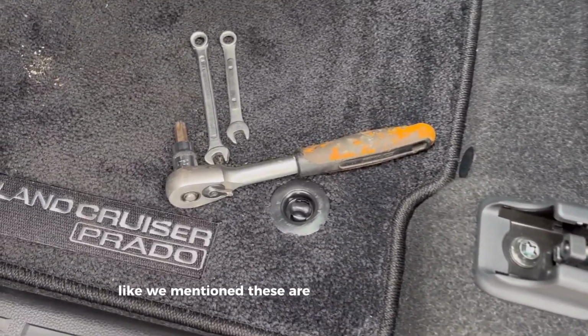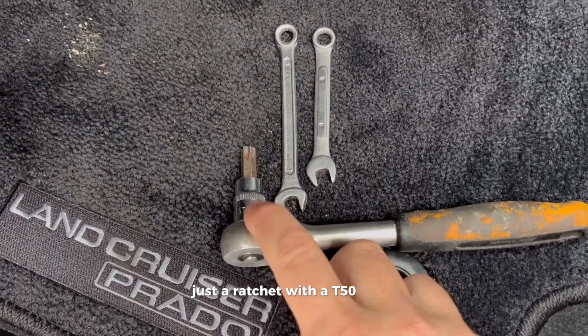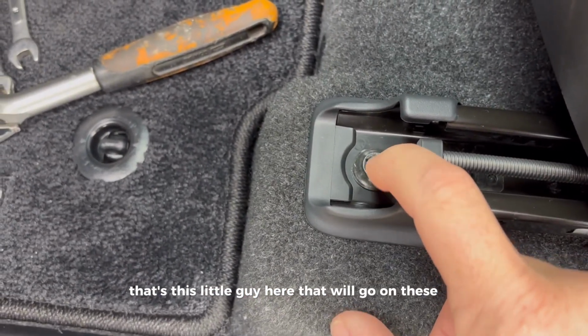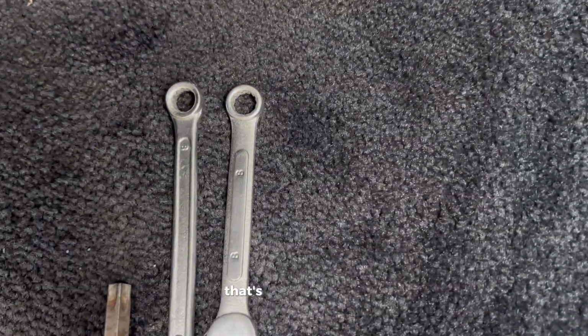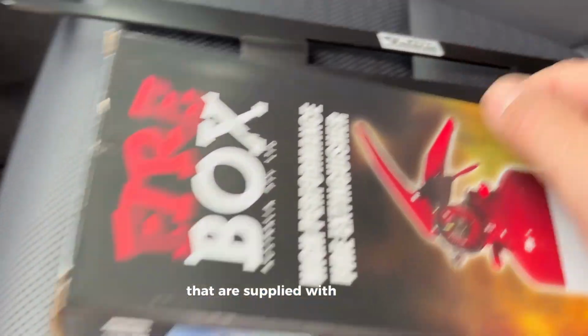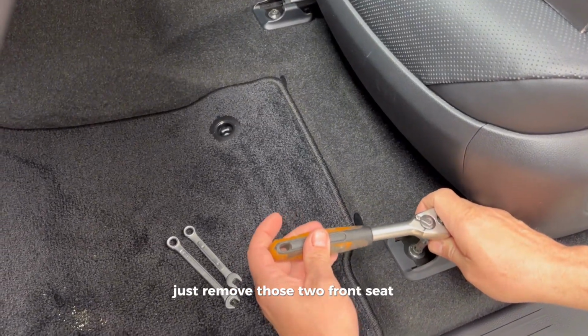Like we mentioned, these are the tools that you require. Just a ratchet with a T50 Torx bit. That's this little guy here that will go on these bolts. And a couple of 8mm spanners. That's so you can do up the M5 nuts and bolts that are supplied with the bracket. Just here. Just remove those two front seat bolts.